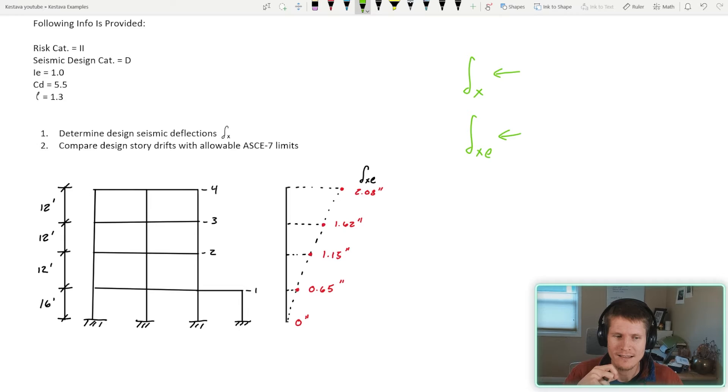For structural engineers, design deflections or displacements are amplified through code provisions based on the type of structure that you have and more specifically the type of lateral system that your building is made up of. We're going to be going through that today. This is the amount of displacement that a structural engineer will design the building for. It's the amount of displacement or movement that the building is likely to see under a design level lateral event, most likely an earthquake in a high seismic region, or some type of hurricane or massive wind event in a non-seismic region. What this means is the building is expected to shake and move so much that it moves beyond the elastic range of the structure's limitations, which means that permanent deformation does happen. You'll get yielding within the structure if it's a ductile system, and damage will occur as the building moves or shakes beyond its elastic range. The building will not come back to its original position. It will be permanently displaced some amount because it shook so much and moved so far.